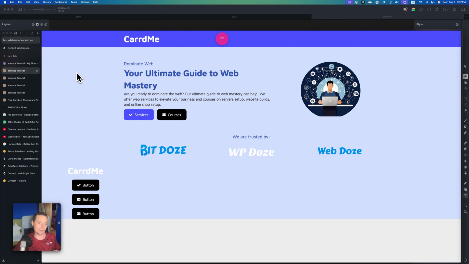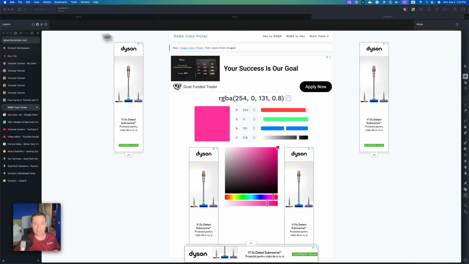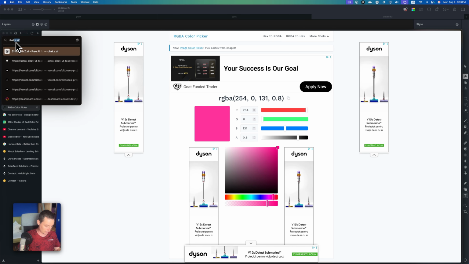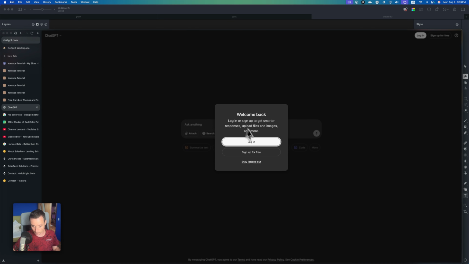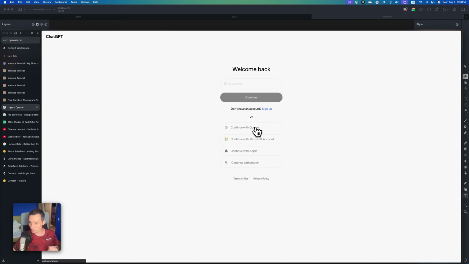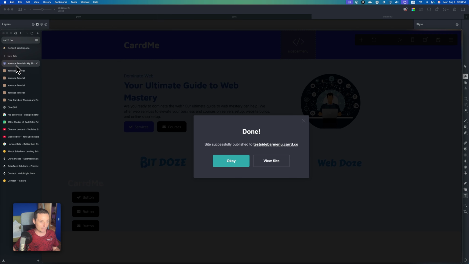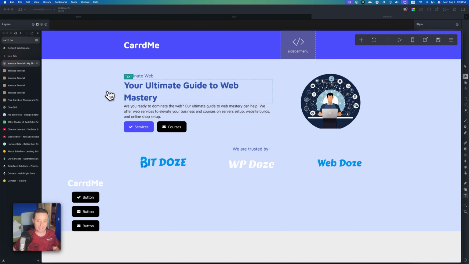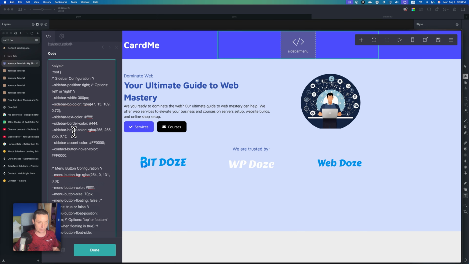So for instance, if you want to use AI to help you with some of these things, basically you can also go and open ChatGPT. Let's see if ChatGPT is able to help us. Okay, let me log in and do some modifications. I'm just trying to show you how you can make this better. Let me copy the code.